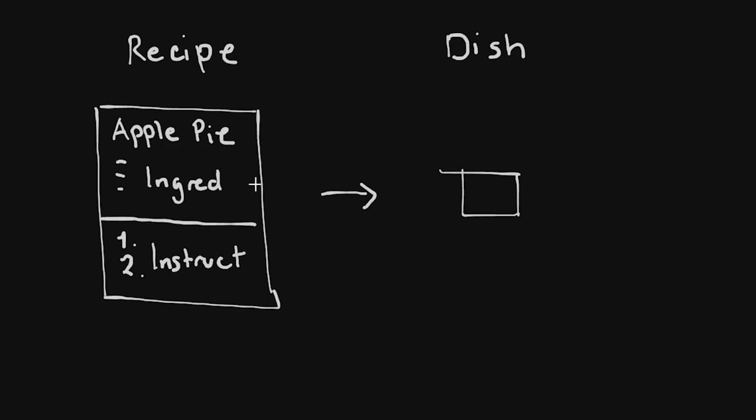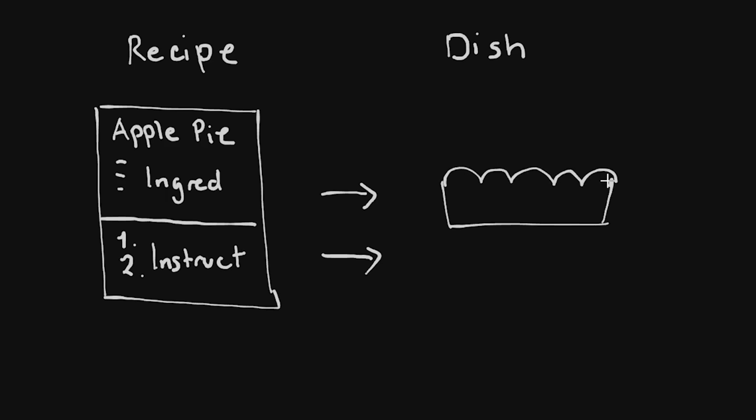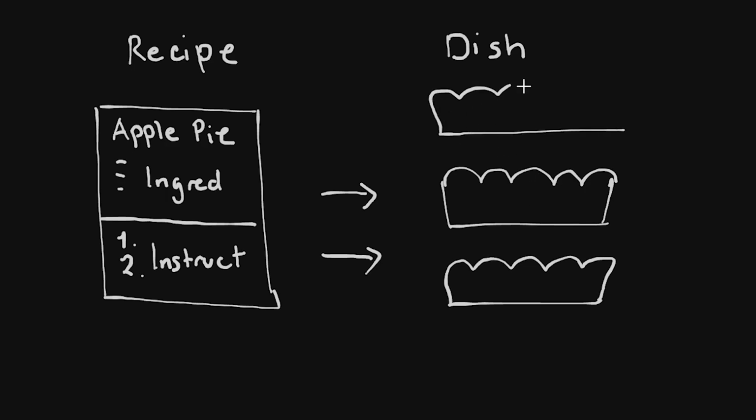And once we have completed our recipe, we're now able to create our dish. So in this case, we're gonna make our apple pie thanks to our apple pie recipe. But here's the best part. I'm not limited to just making one apple pie. I can make another apple pie because I have my apple pie recipe. And on top of two, let's get 3 apple pies. So now I just made 3 individual apple pies thanks to my one apple pie recipe.